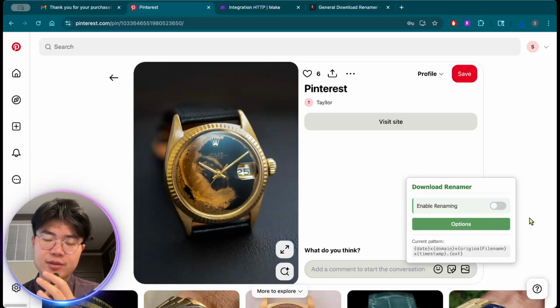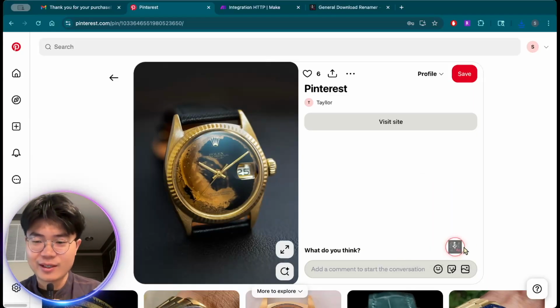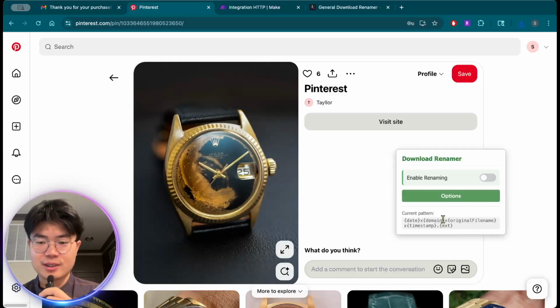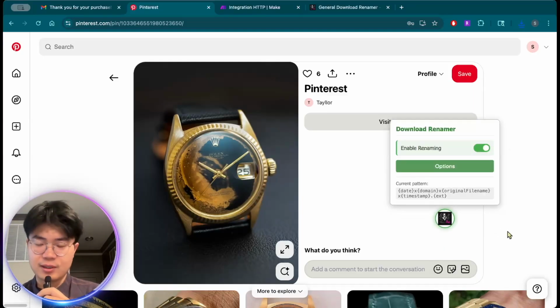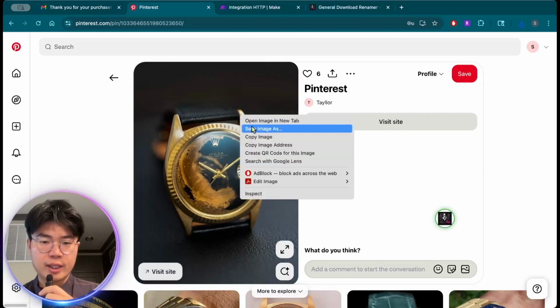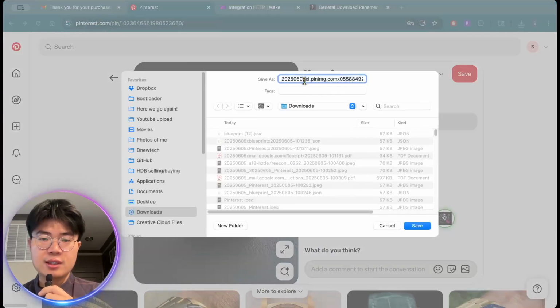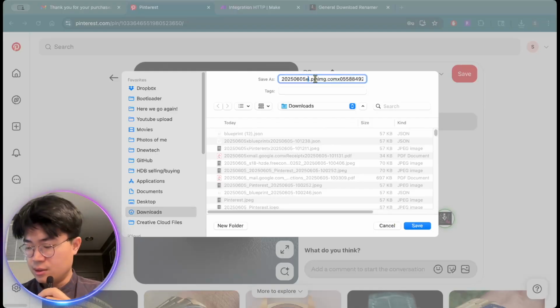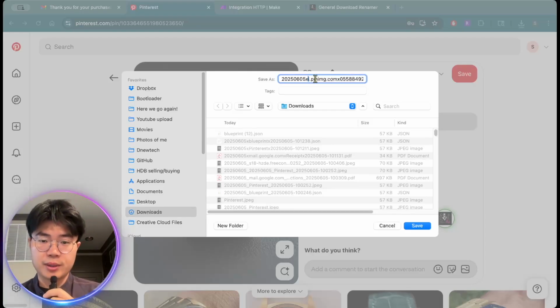So it does have little bugs here and there, when sometimes I just have to move it around to click on it. Sure, I'll be fixing these in future patches. But if I toggle it back on again, I right click and save image, you can see automatically in your download save as screen, it has the renaming mechanism activated. So feel free to click on save if you like this downloading mechanism, or you can pick your own rename, whatever name you want to put for this download.